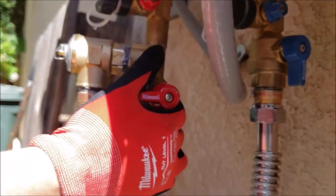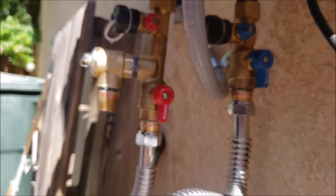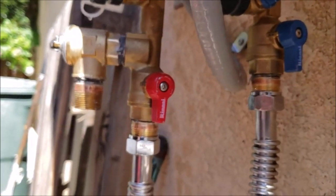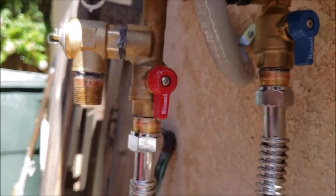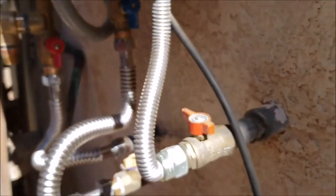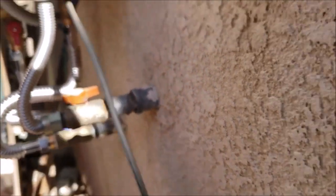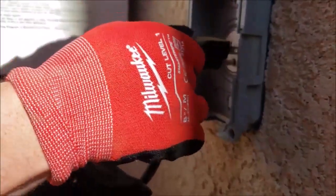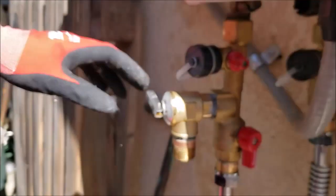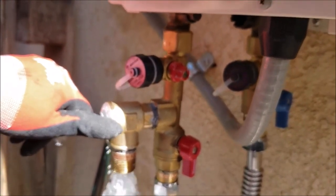To get water to the home, turn the cold water on and then the hot water on — that sends it into the home. We have one more thing to get tied in: the relief line valve right here. Go ahead and fire it up — turn the gas back on, then plug the unit back in. To test it, activate the relief valve by pulling on it and the unit should fire up.